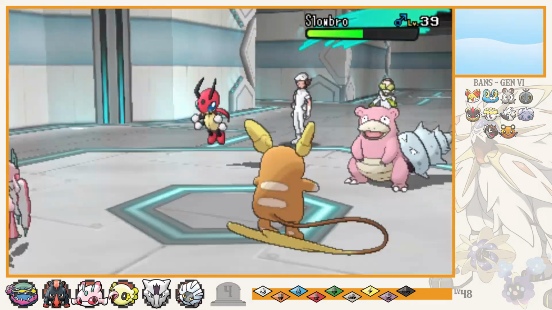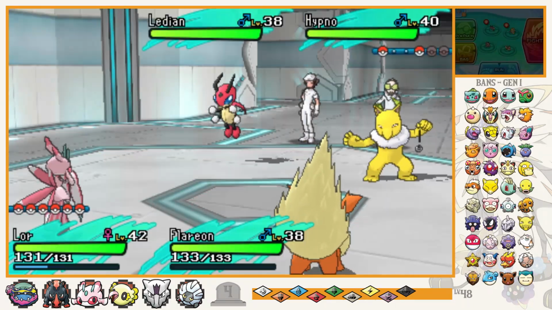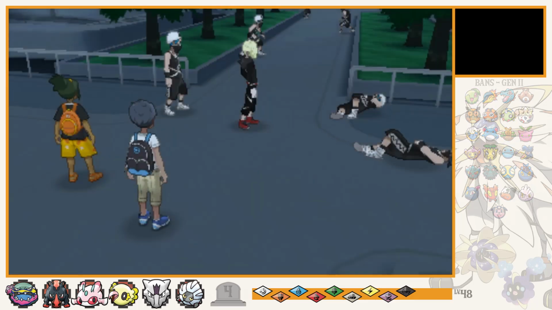With Hau on our side, Lore is able to take Slowbro and Bruxish out. Hypno enters the battle to put everyone to sleep again, getting Lore and Tiki before going down. Moving past Faba leads to another roadblock.